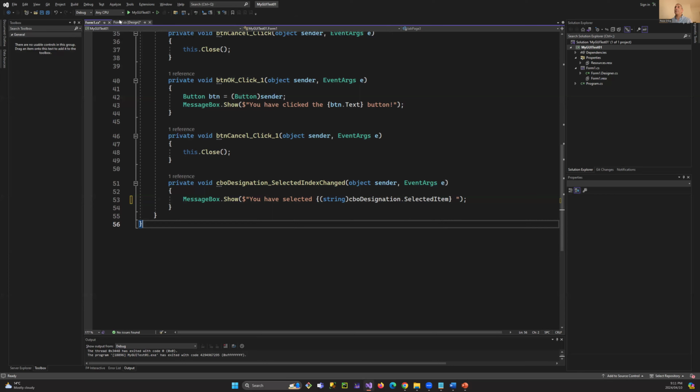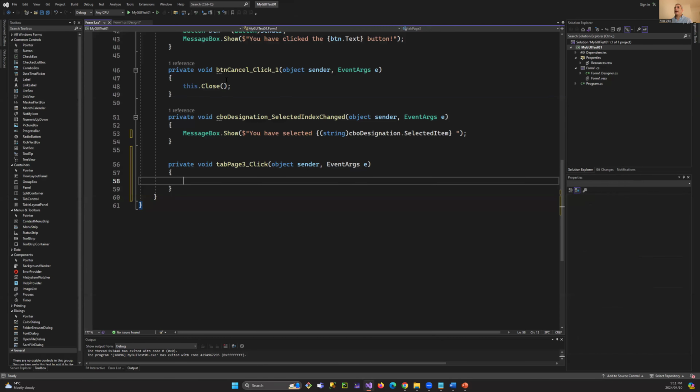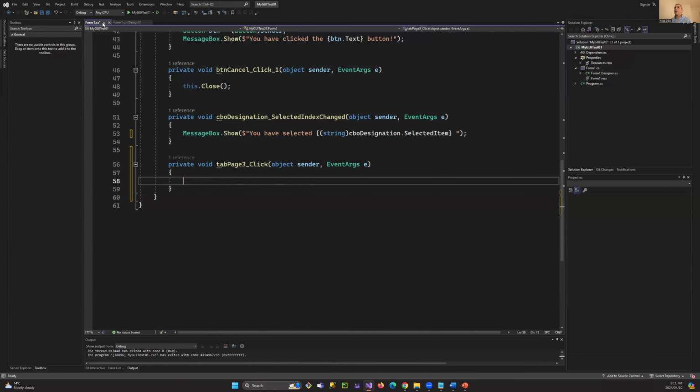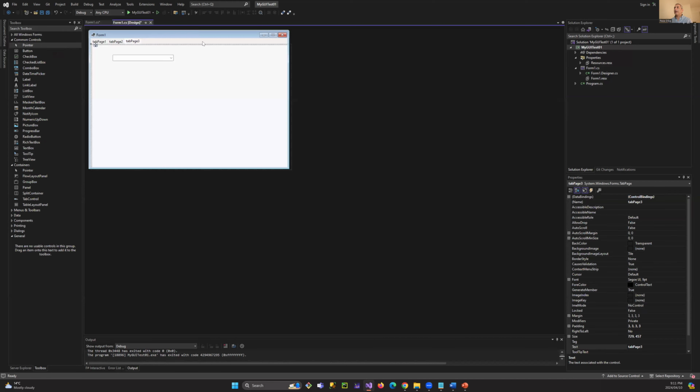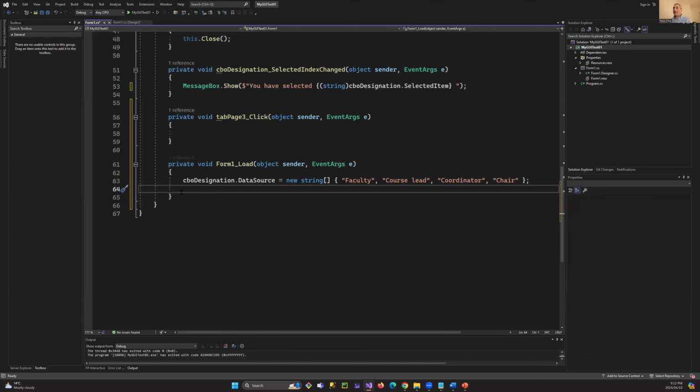Very simple. Click on this part. That's the form load. And paste that in the form load.